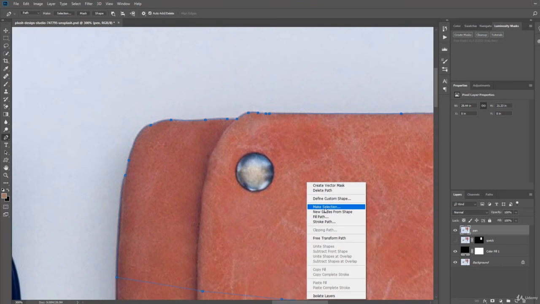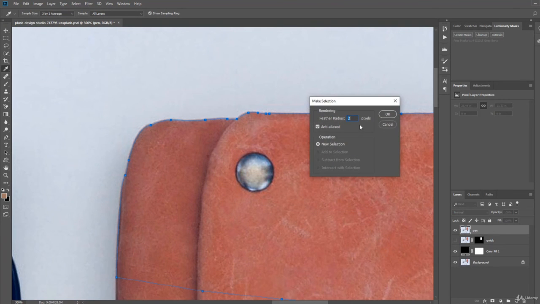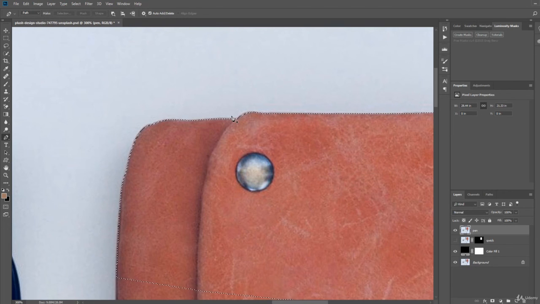Right click inside the selection, click make selection, and you choose the right feather radius here. If the edge of the selection that you are making is around a sharp image, then you should be using either 0 pixels radius or maybe 0.3 or 0.5 or something like that. In this case I will use 0.5 pixels, and this is actually making the edge smoother or sharper. 0 pixels is the sharpest possible, and as you increase the number it gets smoother and smoother. So just click on the OK button, and this is the actual selection.